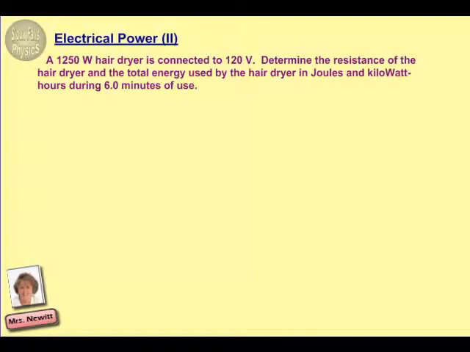And we can do that by going back to our equation for power. Again, power is equal to current times volts. We have the power amount, we have the voltage amount, but what we're actually looking for is resistance. And again, remembering from the previous problem, we can take this current value here and replace it with voltage over resistance. And if we do a little bit of algebra, we simplify that out to get voltage squared over resistance.